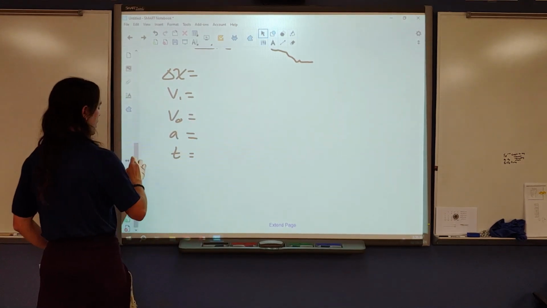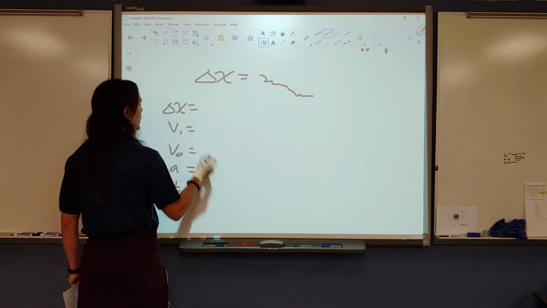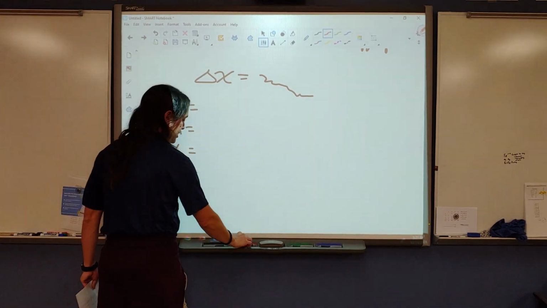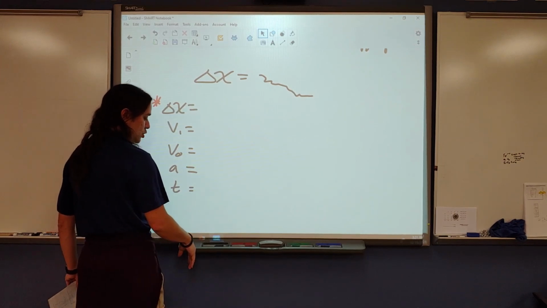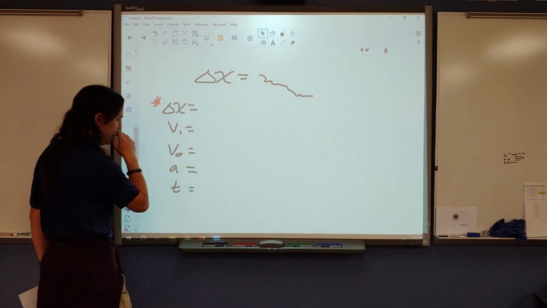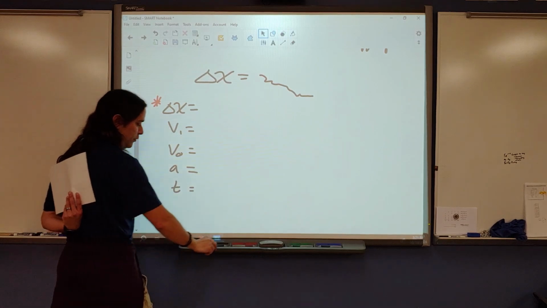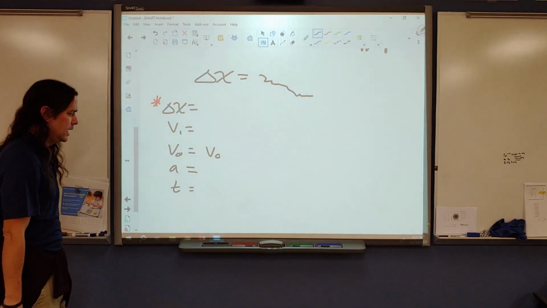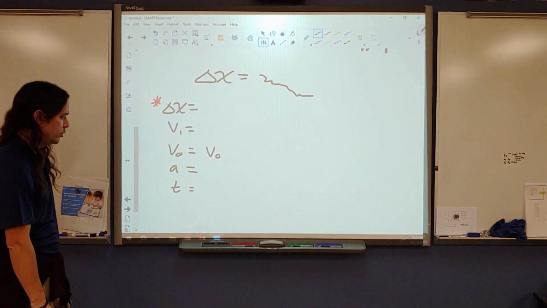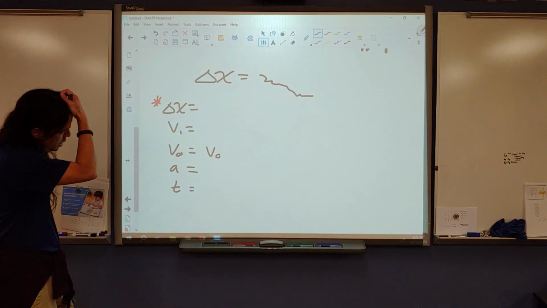Okay, so going down the list, first off, identify what it is you want. We want delta x equals some stuff. Great. Now let's start filling in information that we know or think we know. Okay. Let's see. Ooh, the initial velocity. I know the initial velocity of the car. We were told that it's v naught. I don't know the acceleration. I don't know how long it takes to come to a stop. I don't know how far I go.